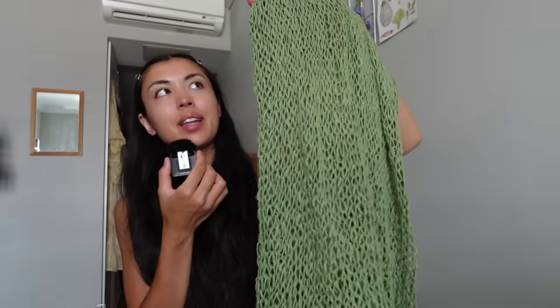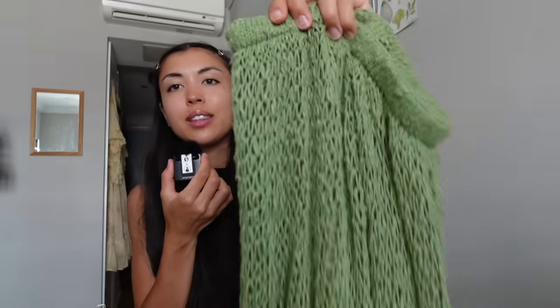I feel like I've been trying to make things and they don't fit right, or I just don't love them. But this is something that I made and I actually really like it. The waistband is super neat, probably up there with one of my favorite things that I've made this year so far, and I want to make another one. To be honest, it's just the perfect summer project.